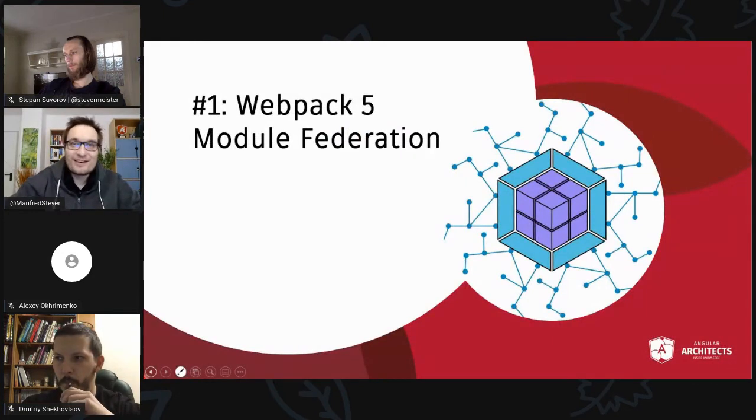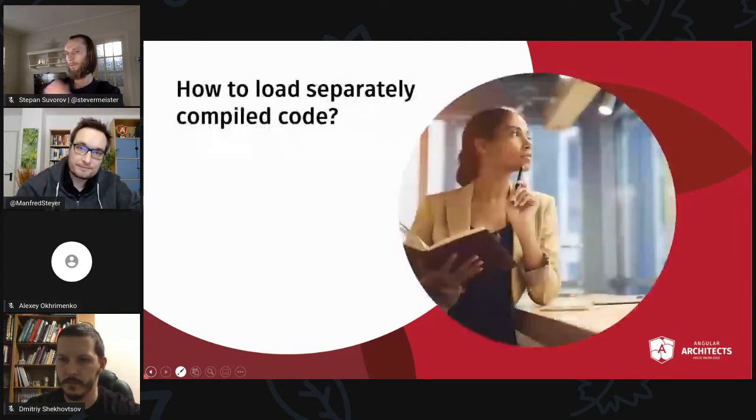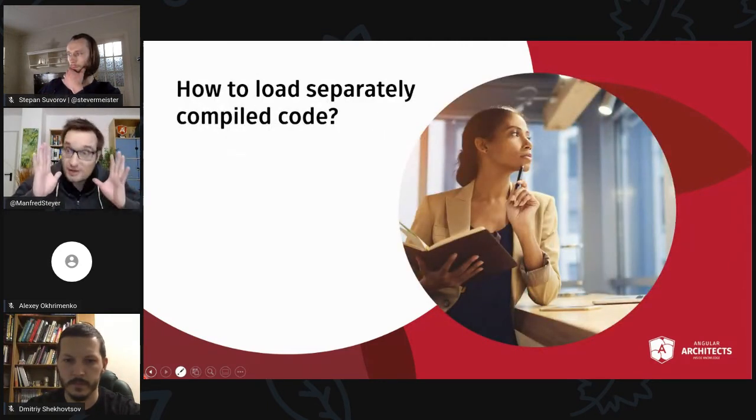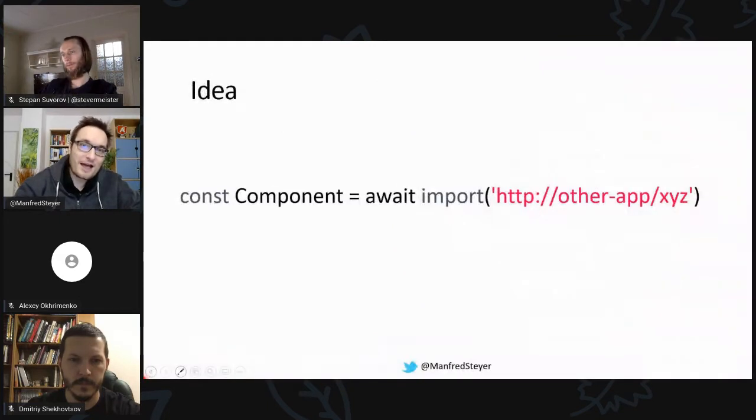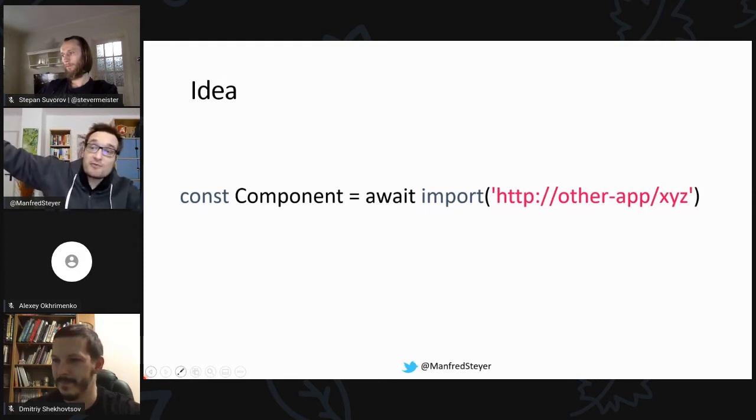Okay, so let's get started with the first chapter, with Webpack 5 module federation in general. There is one big question this new technology is answering, namely this here: how to load separately compiled code. And perhaps you say now, come on, Manfred, that cannot be that difficult because we have dynamic imports. And even before, we had the require statement. So why not use this statement to point to another application to load something from over there?